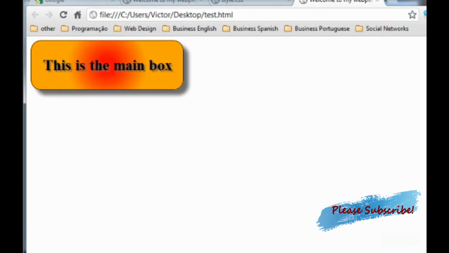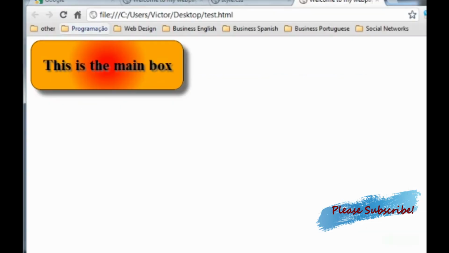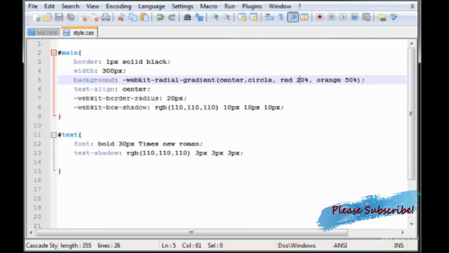You see that it gets more red, so it will start turning to orange a little bit later. Perfect.